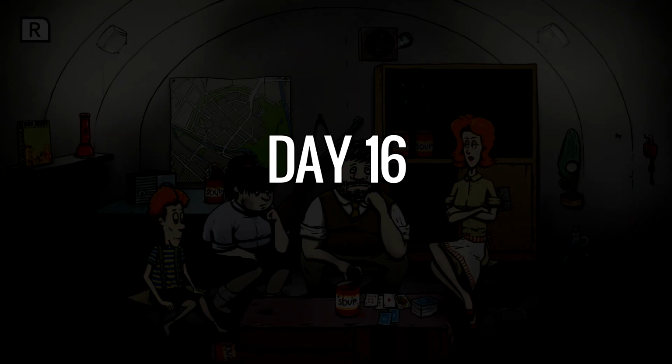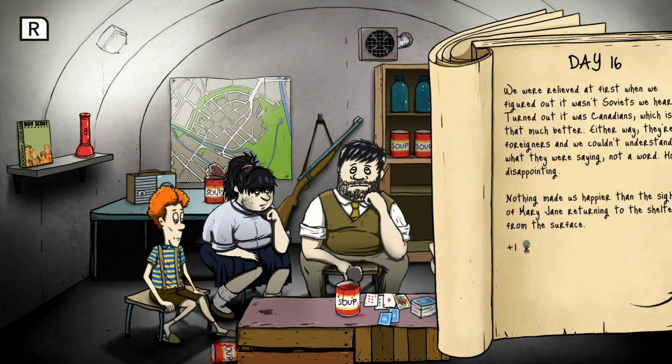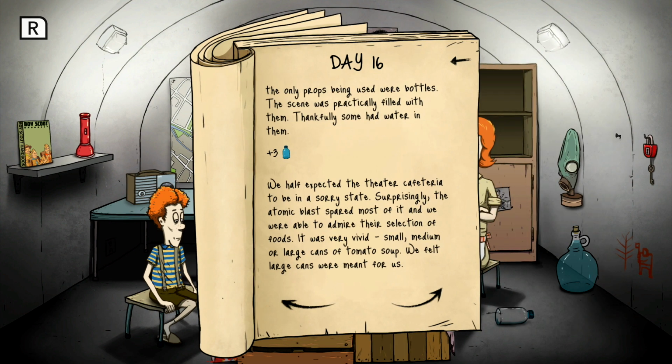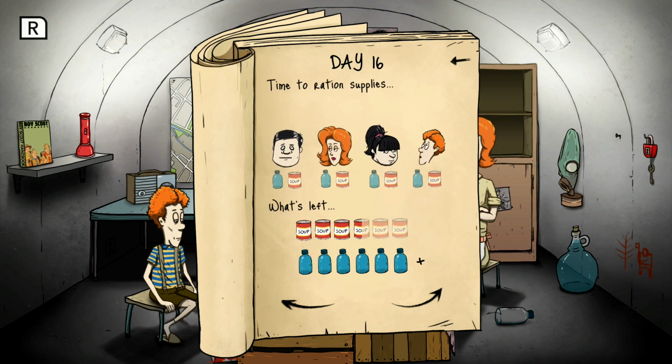Okay, Mary Jane's back. Okay, we still don't have a med kit, which I kind of want one. In fact, Mary Jane just brought back water too, right? Just like Timmy. 3 bottles of water. Okay, she brought back food as well, so okay. So I'll feed Mary Jane.